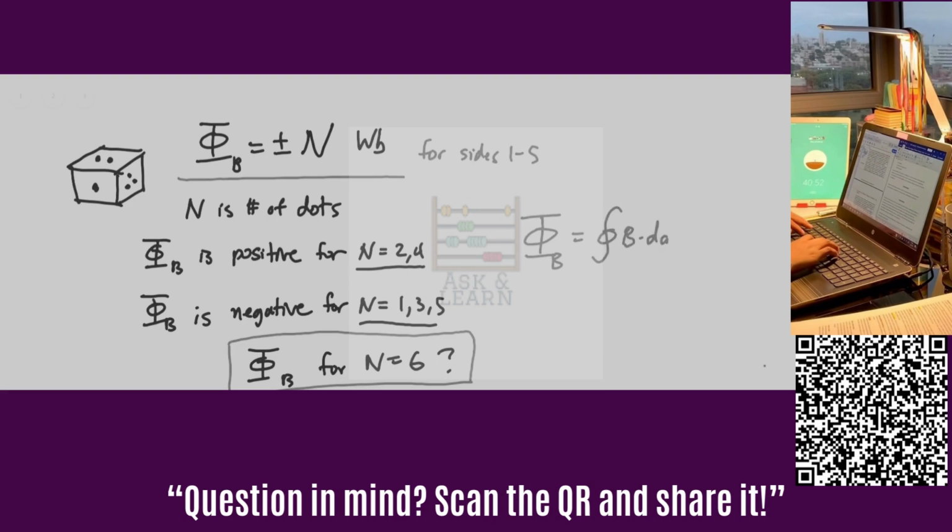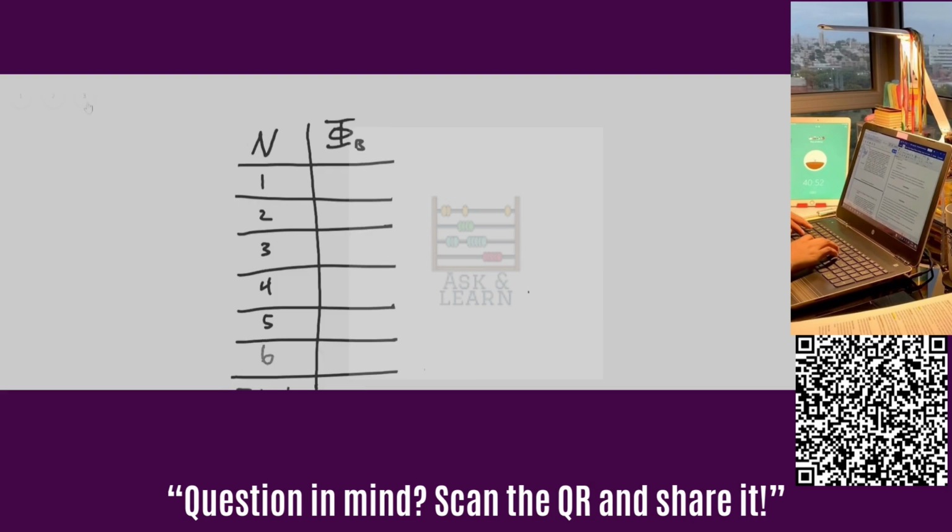So the key concept that we're going to use for this problem is Gauss's law for magnetic fields, which states that the magnetic flux through a closed surface must be equal to 0. Another way of saying this is that magnetic monopoles do not exist. In other words, if we calculate the total magnetic flux through faces 1 through 5 and add them all up, then the flux through face number 6 added on will bring the total down to 0.